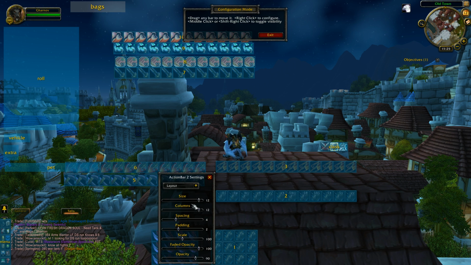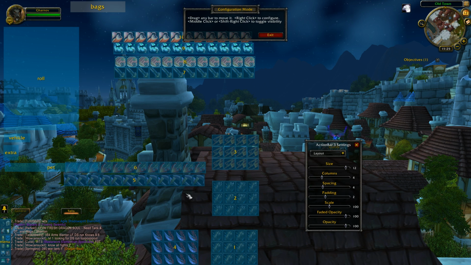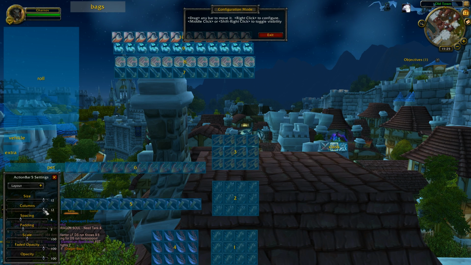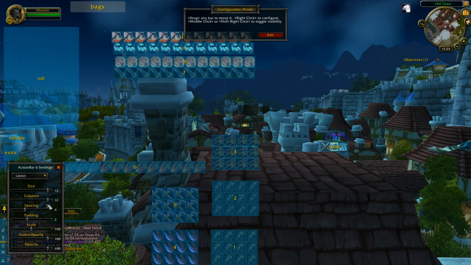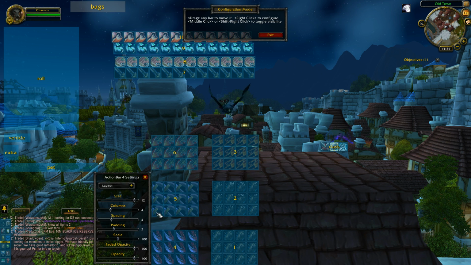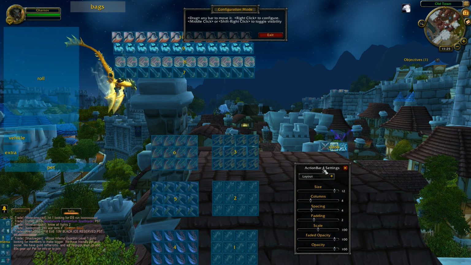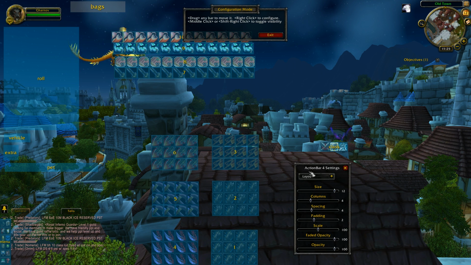And let's just make these the same size to kind of be copacetic. I'm going to hide these later, but it's just helpful to do it this way to set them up. Alright, so now I'm configuring my container number 4, and I want it to show 4, 5, and 6 based on stance changes.